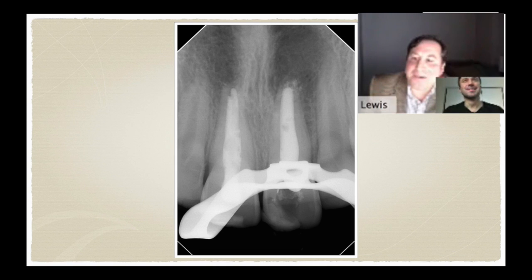I had just really started using the BC/MTA putty — this was back in 2012 or 2013 — and I really didn't gauge how much putty to use, so I ended up compressing a large amount of putty into this tooth. The technique I used was I put the putty in, took a wet cotton pellet, used a condenser, and pressed that wet cotton pellet — taking mid-op radiographs until I got that putty flowing down into the apical third in the location I wanted. You have to be technique-sensitive to make sure you don't drive that putty too far. But the properties of BC/MTA are so kind to the periapical tissues, I wasn't too concerned about a slight overfill. I was happy with where the obturation material ended up and fairly confident that we got a nice apical barrier.